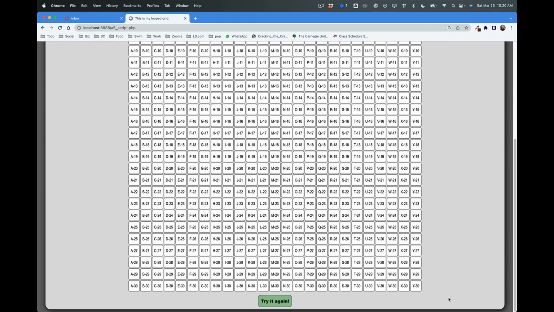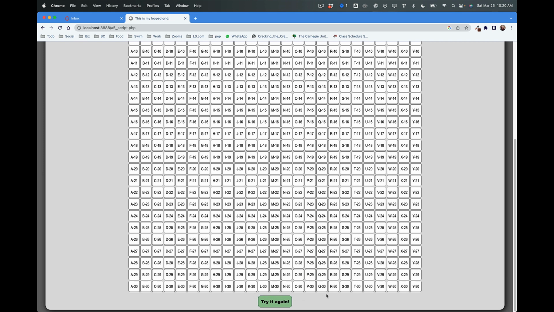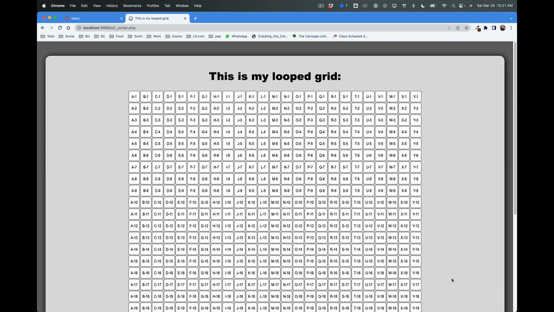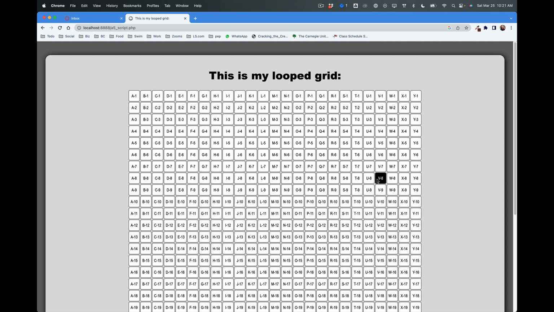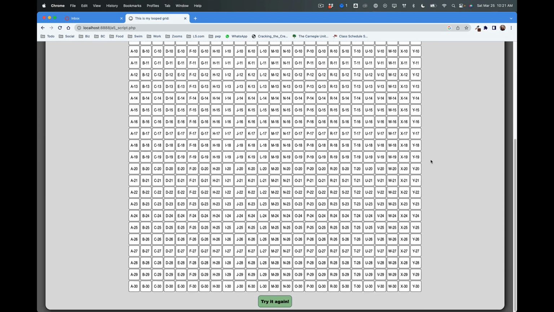Or maybe down at the bottom here, can you have it print how many rows and columns or how many total cells there are? So those would be some interesting challenges to explore above and beyond the baseline. But at minimum, you need to be able to generate something that's equivalent to this. Okay? And all the CSS and HTML is there except for what's generated by the PHP script.